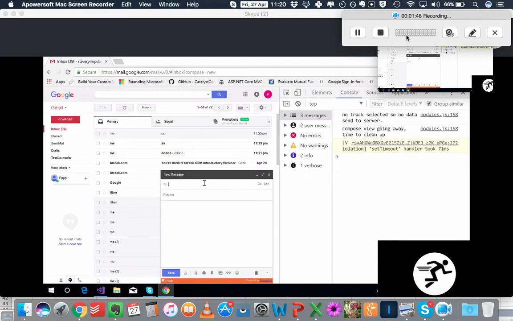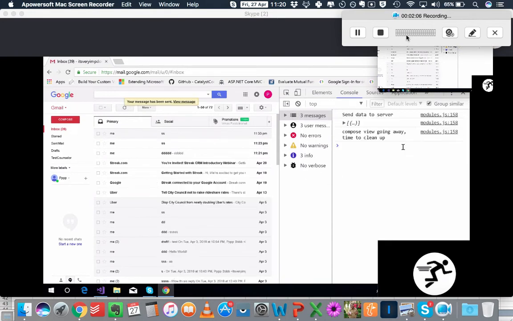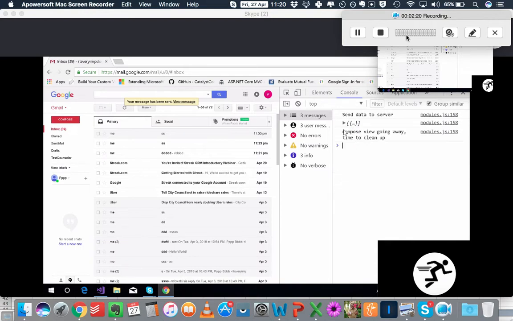which will be captured as a lead. Okay, now let's go, and this time I will select that, so this is captured as a lead. This time I select this box, clean the console, and say send. The email is sent and it says send data to server. In the send data, I am getting the contact object, the email and name from those two items, and then dumping that to the API. I'm just putting in logs, but now this data you need to push to our API. We have the token, we just need to call our add lead API, and that's it. Our job is done. We have this data now.